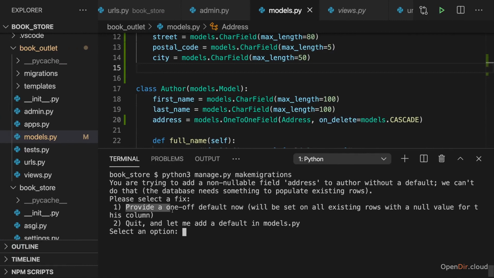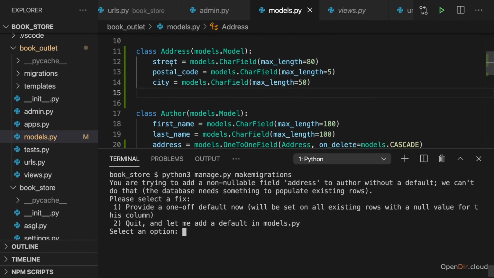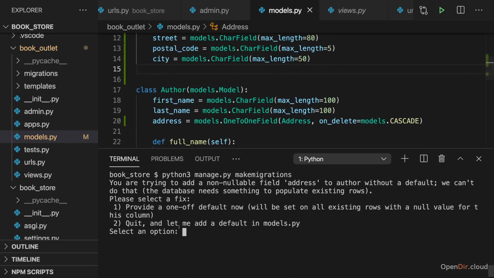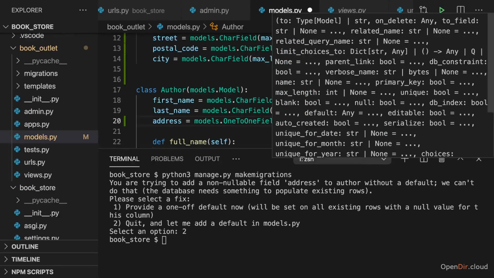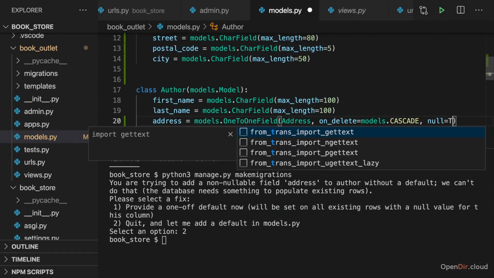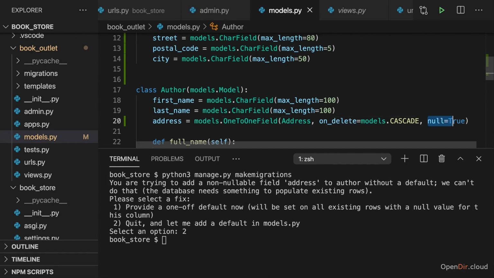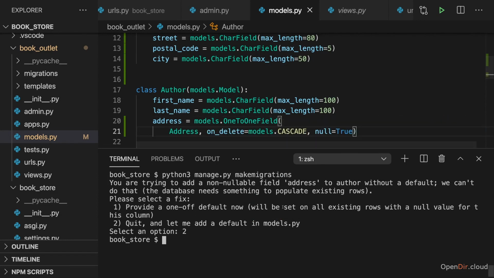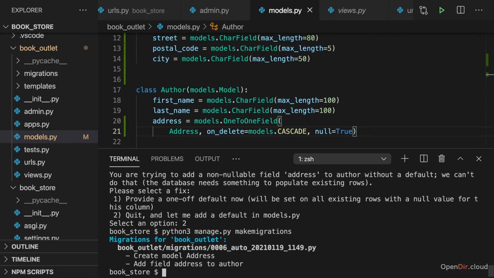We could either, again, provide a one-off default or quit and try to fix it with our settings in the models. And I'll do the latter, select an option here, and again set address here to null=True to allow null values in there.